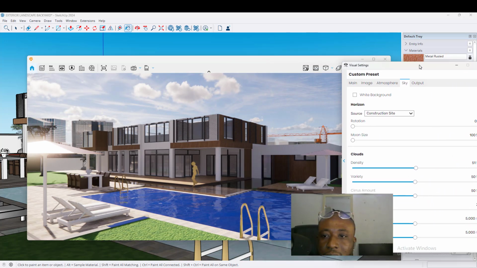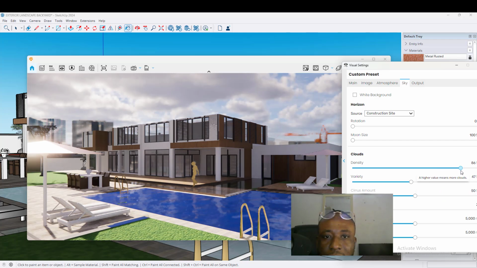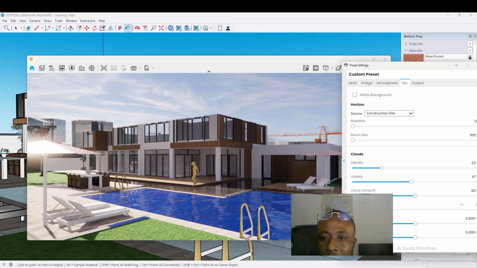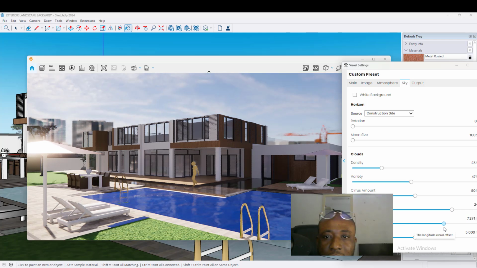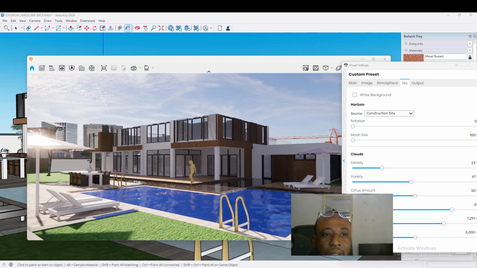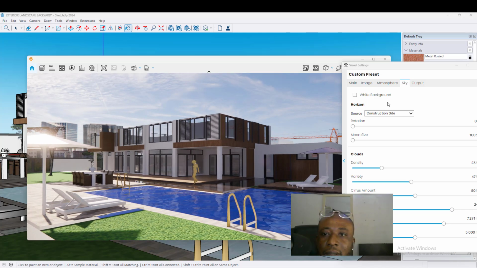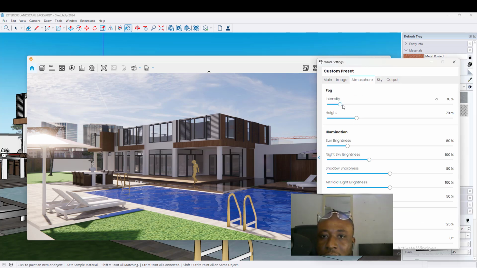You just start changing variety. You can adjust all this. Country. This one enables you to change this one, this one, this one. So you can adjust all this one, atmosphere, intensity.